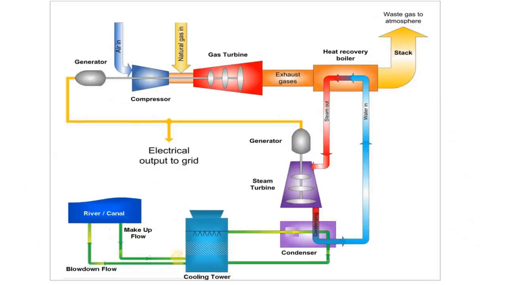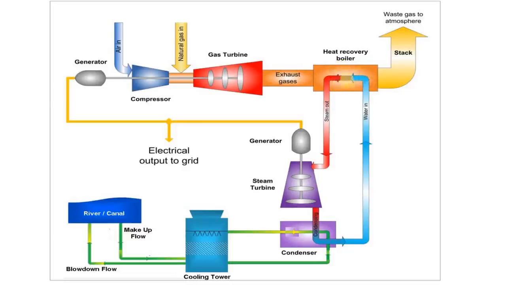So here is the pictorial view of the same gas and steam power plant. Here is the gas power plant, air is entering into the compressor, right? And then here is the combustion chamber, for example with natural gas, and then hot gases are entering into the gas turbine, right? This turbine is also mounted on the same shaft as the compressor and the generator. The hot gases leave here and now enter into this heat exchanger.